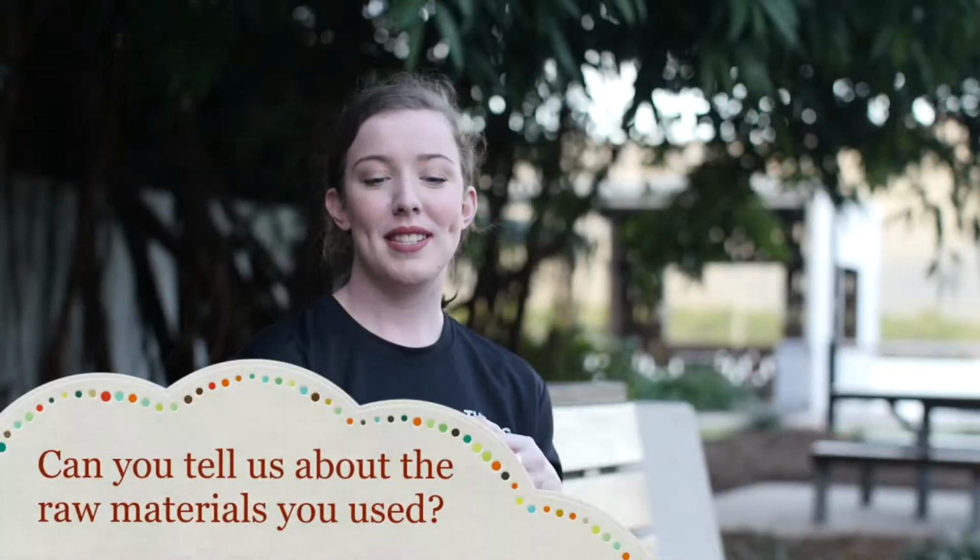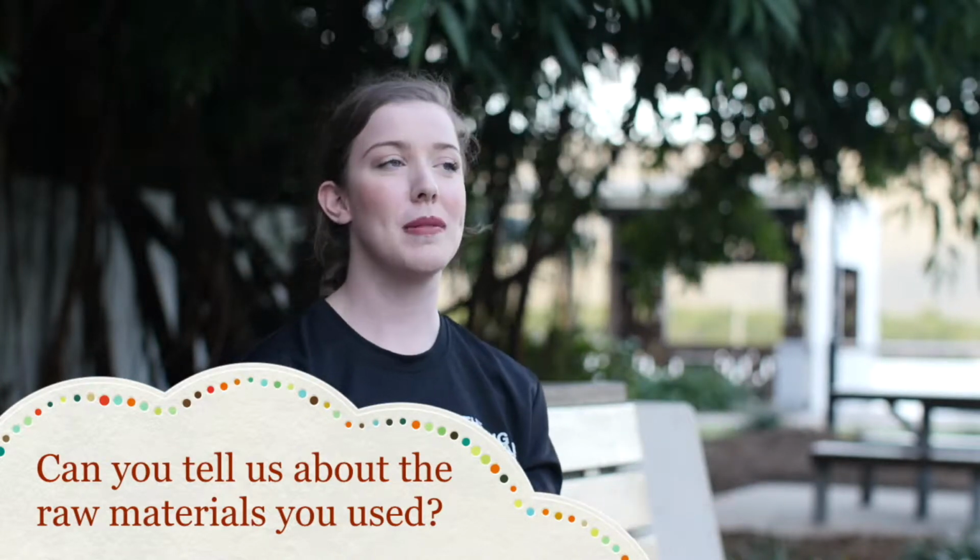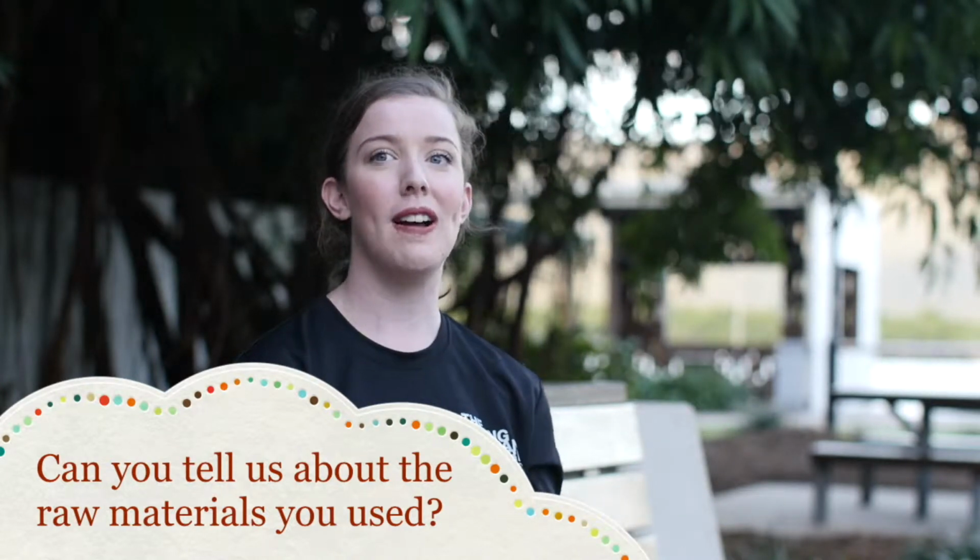Yeah, so when we started talking to Ruby, who was the creator behind all of the costumes, we really wanted to explore how different types of materials can actually look like animals. So we looked at tarps, we looked at shade cloths, old dresses, umbrellas, just as much as we could. We looked at cardboard and the things that hold the cardboard together when they have a fridge in it, and just really tried to think outside the box with the material and see what it actually could look like if you pushed it a little further than what it had been made to.